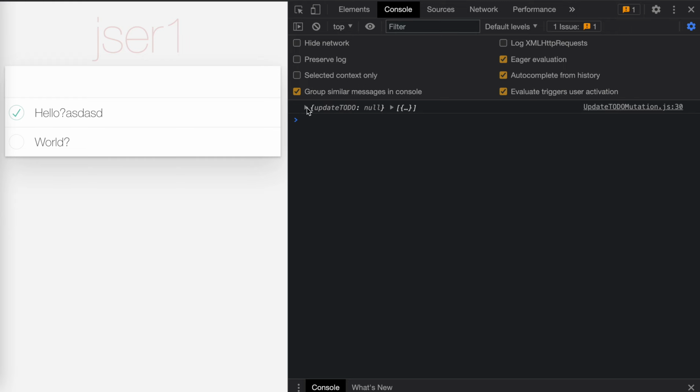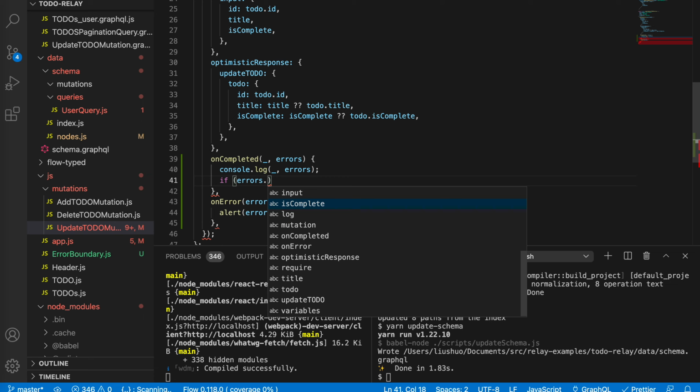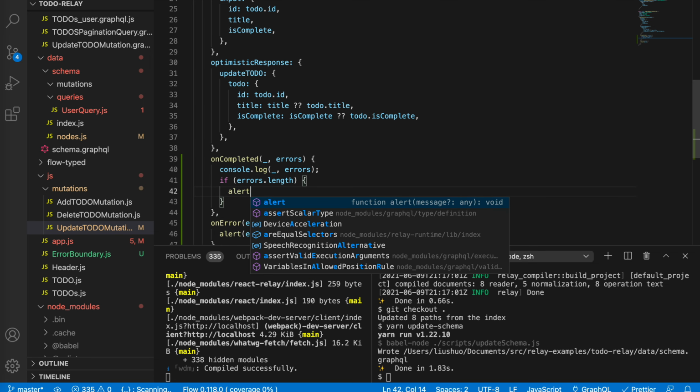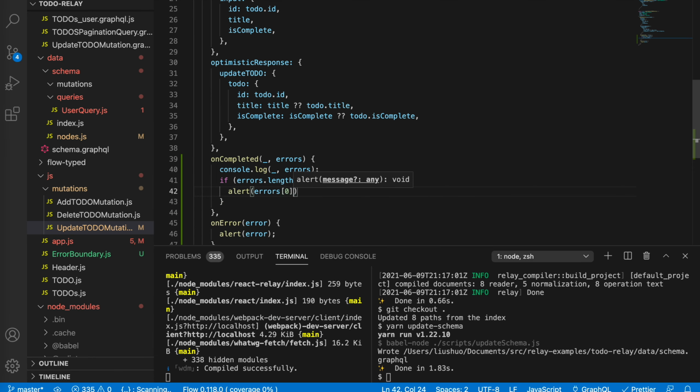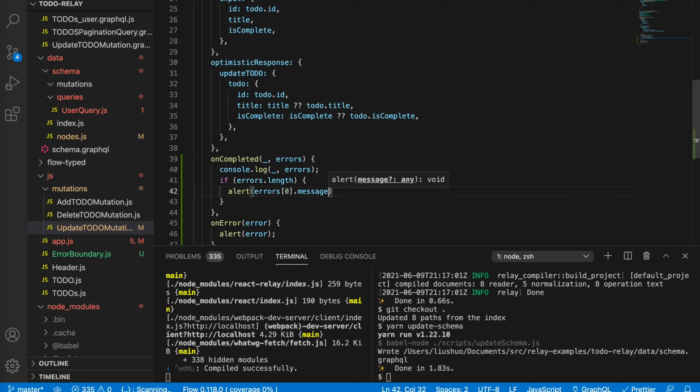Okay, you see that actually this is the payload, and then the second one is errors. Great, so now we can just alert the message, right? So let's say if errors is not empty, let's just alert the first one, errors[0].message.